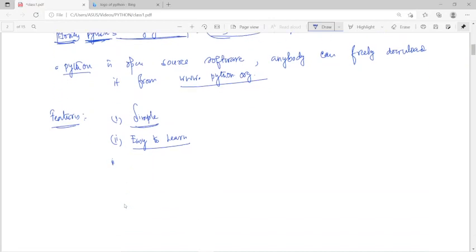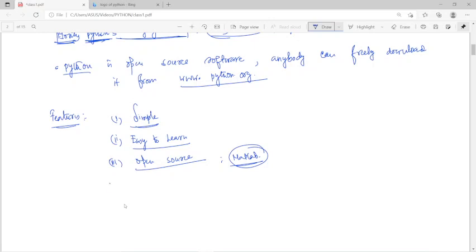The third thing is what we have already discussed, that it is open source. That is the main thing. Open source means there is no need to pay for Python software. There is also some software that is very good, like MATLAB, but it is very costly. We can use pirated versions, but in that case you cannot learn all the modules of deep learning or other things. Since Python is open source, everybody prefers it, because the source code can be read, modified, and used in programs as desired by the programmer.